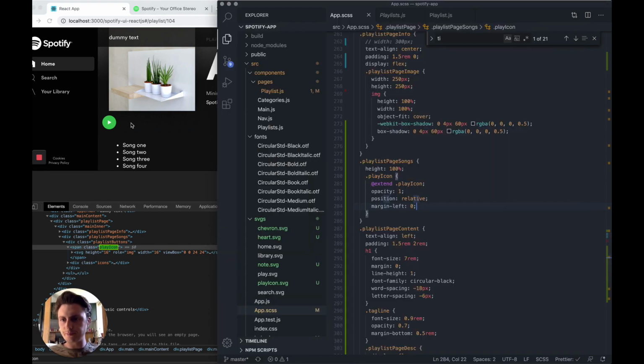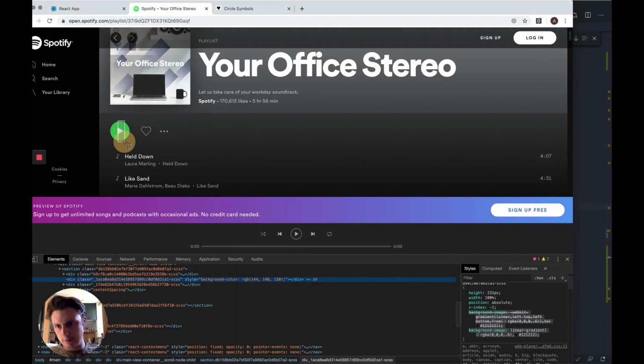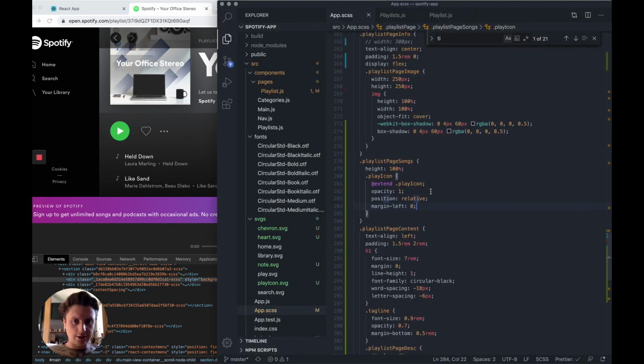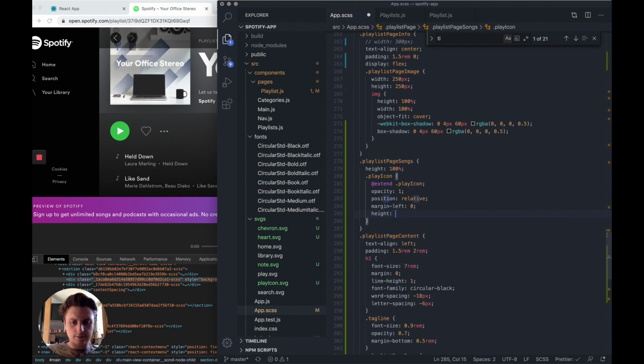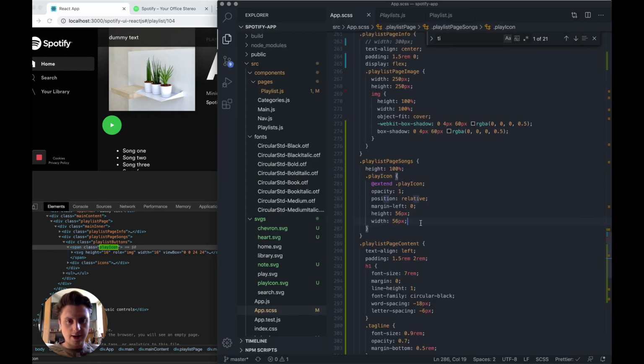Cool. And I think the size is actually a bit bigger. Let's do height 56, width 56 pixels. And let's target the SVG inside.